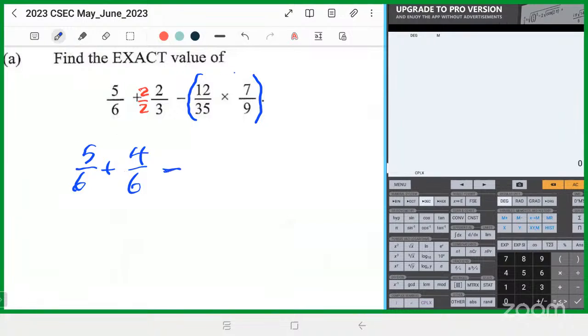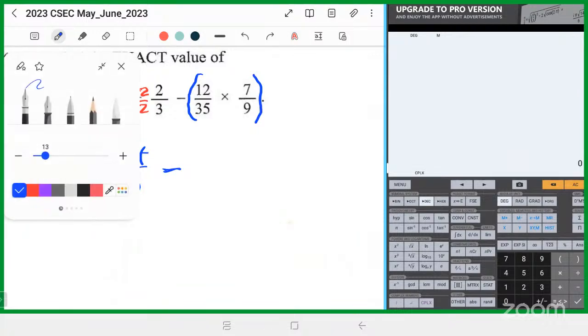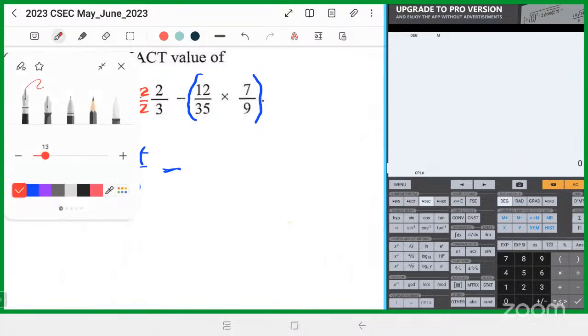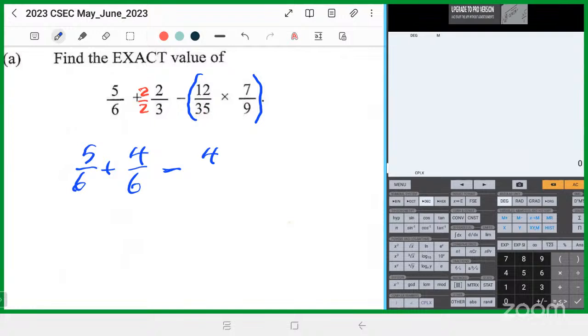Minus, I work out what this is. We can work out what that is by simplifying or putting it on the calculator. Let's say we simplify. Can we simplify? 7 into this is 1. 7 into that is 5. 3 into this is 3. 3 into this is 4. That result is 4 over 15. 4 over 15. I don't like to cross out the work. I'm going to move these. This becomes 4 over 15.